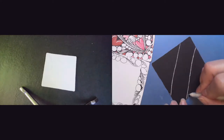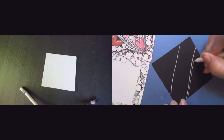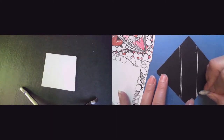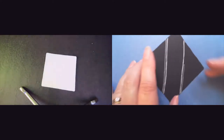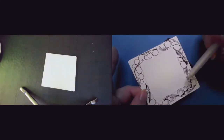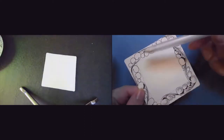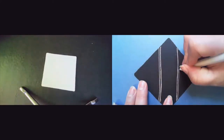All right, so because I'm going to do the border style, I'm setting up the border already, as a lot of tangles will have this nice double line. I'm just thinking, where am I going to start that from? Since I'm doing it on the angle, let me move my camera. The way I did this one was I started off with the four corner dots, and then drew my border line. You could even just do a border at the top and bottom and then fill it in with some other tangle, for those of you figuring out.